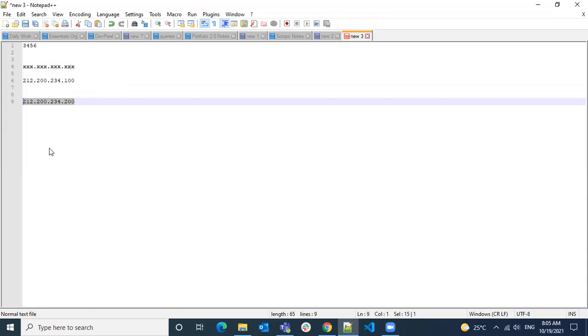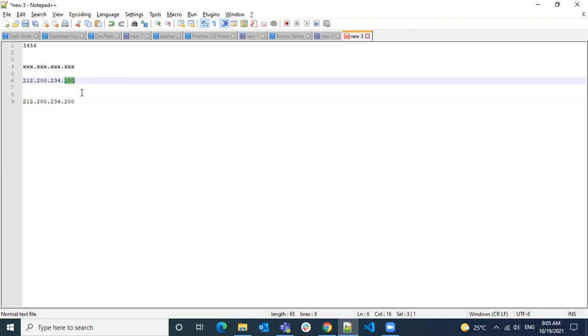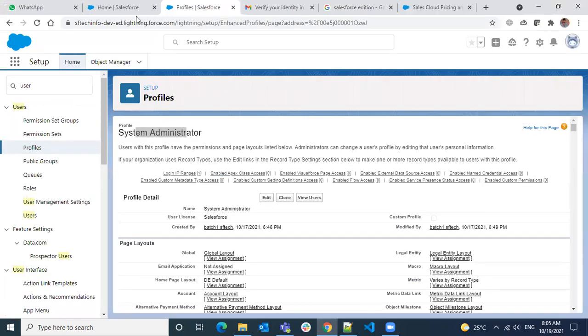Okay. So 255 is the max range. Yeah, 255 is the max for each. For what we are seeing in between the dots, that max is 255. And that's why I showed you an example of the IP address I just logged in with.